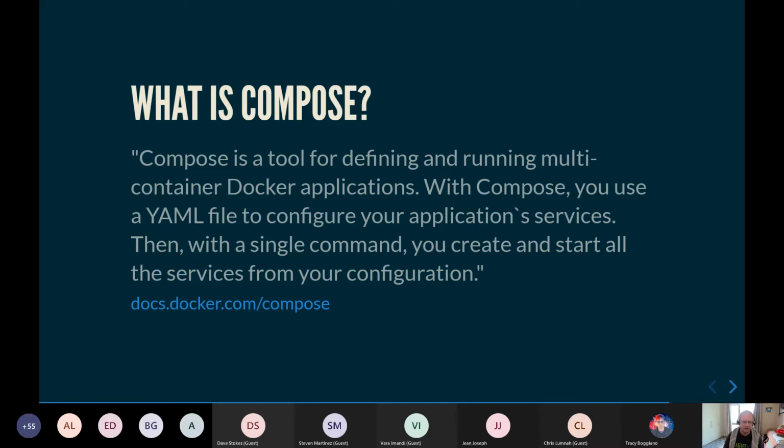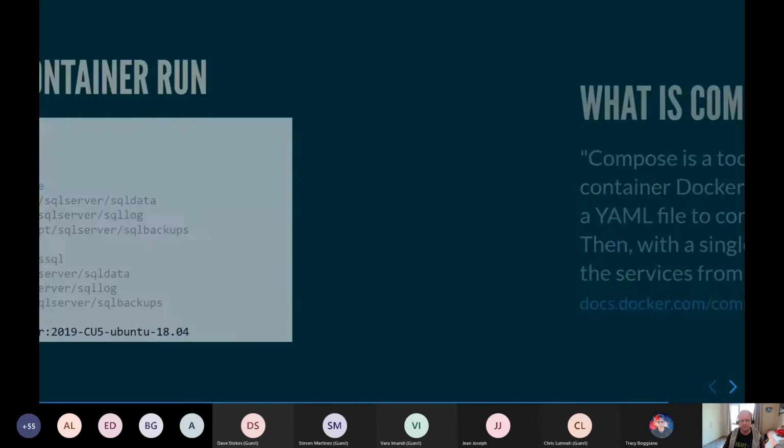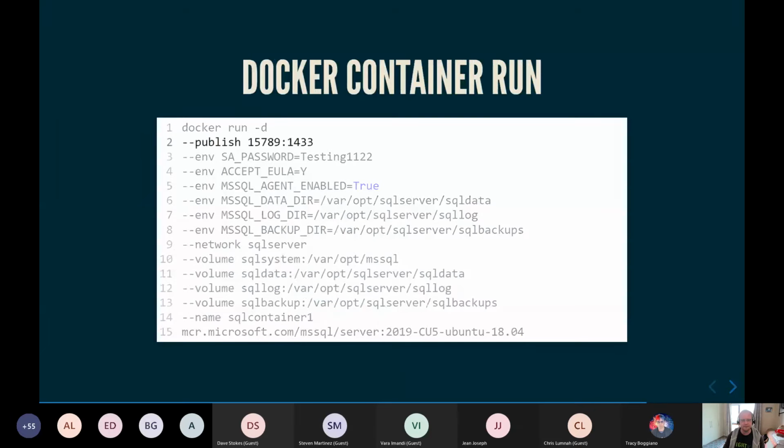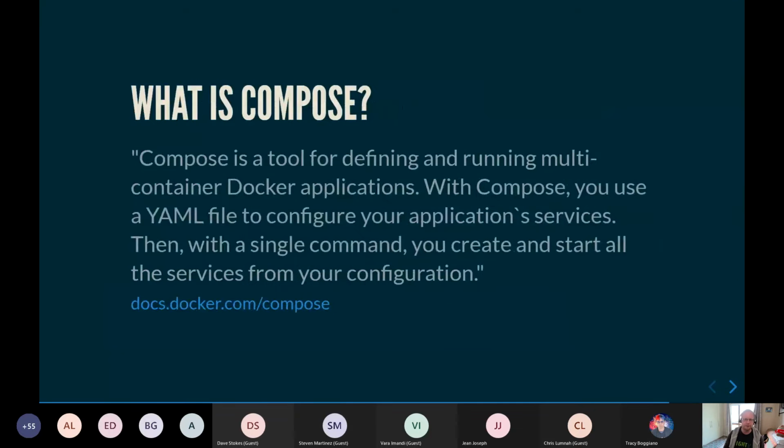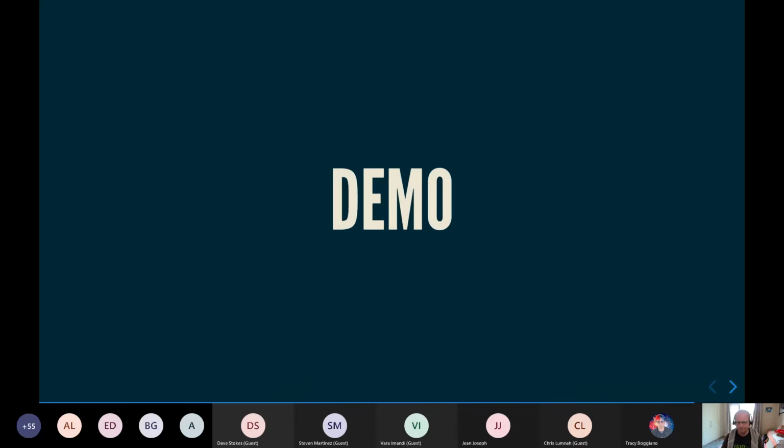Compose isn't for me. But I went to DockerCon, and I went up to a load of the captains there. Didn't hassle them too much, but I did say, hi, my name's Andrew, and I have questions. They were saying they use Compose for everything, even if they're just spinning up one container, because they can't be bothered typing all this out. They want to use Compose, configure everything in a YAML file, and then just deploy that YAML file. So let's go and have a look at what Compose is.